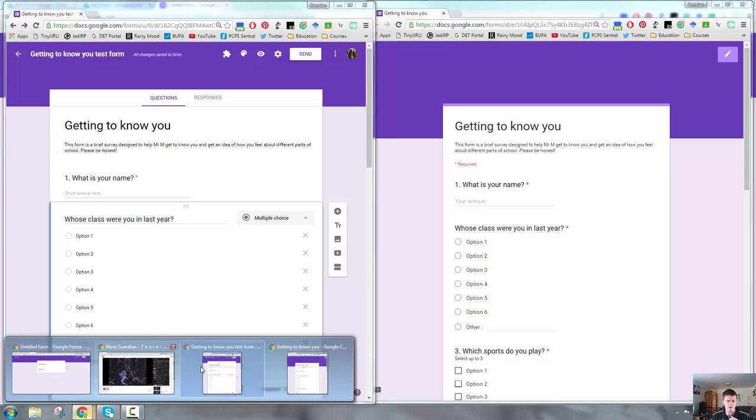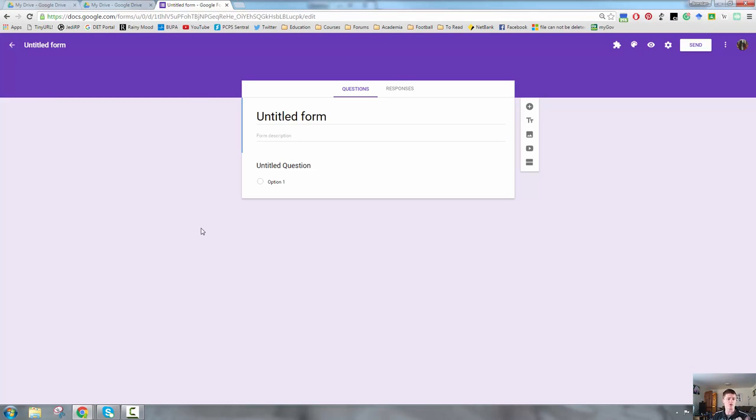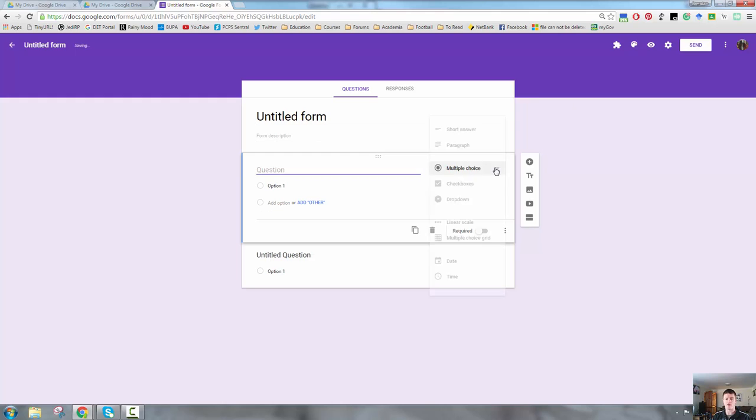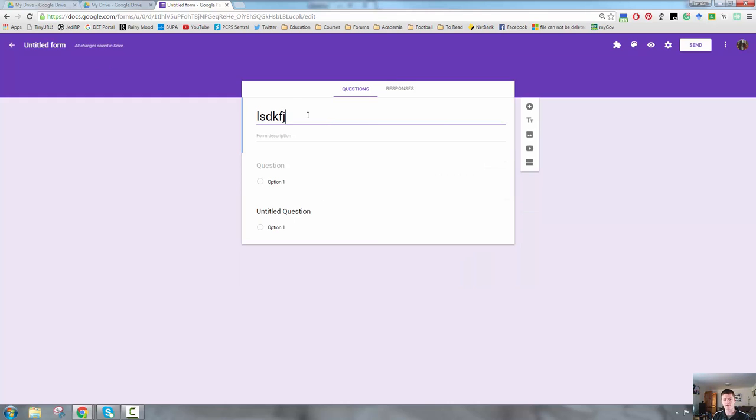Now a blank, default form will look like this. To add new questions or change details, you click on this little plus sign here, it dumps in a new one, and you select what question type you want. To give the form a title, you click up here, or you can click in here as well. So if I just put in that, if I then come at the top, it will pull whatever I've put in there automatically. Very brief.